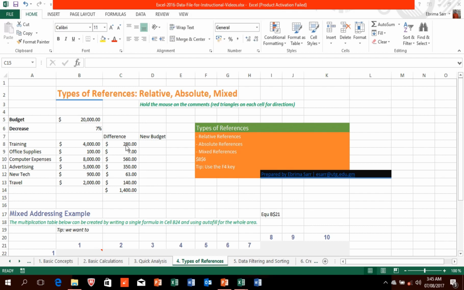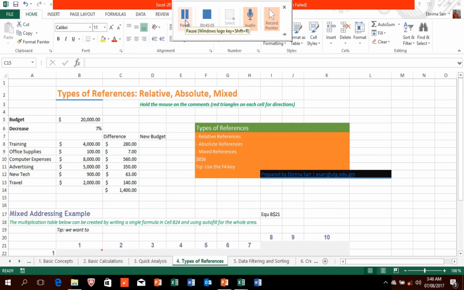The reason it's good is that if you have a lot of data and you have to do it manually, it's going to take a longer time to complete than just using the formula. So the absolute formula, it's really good. So use it and tweak it all the time.